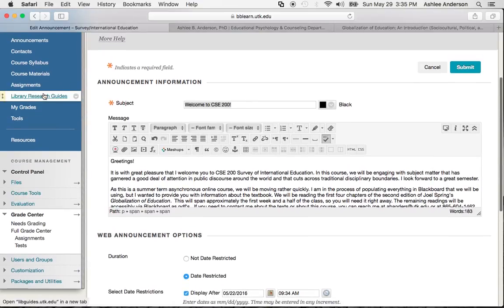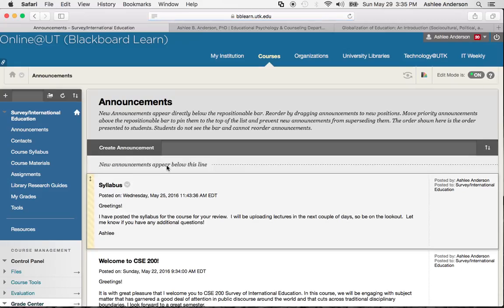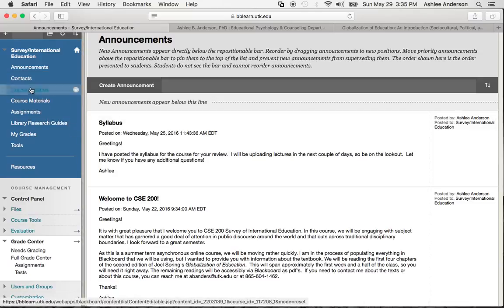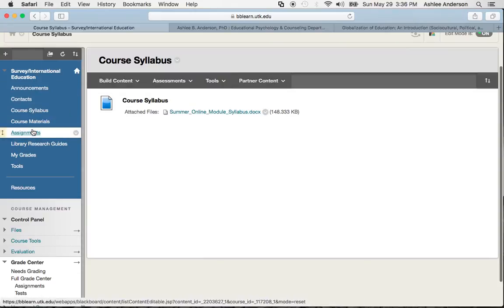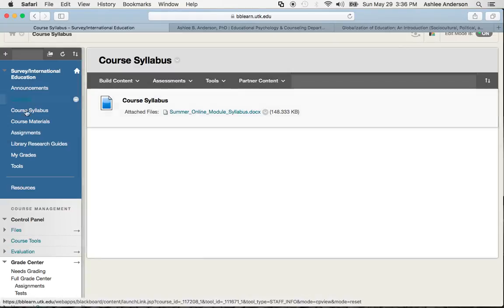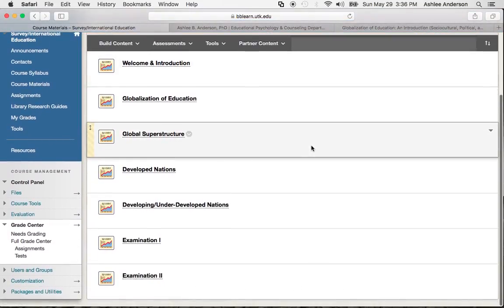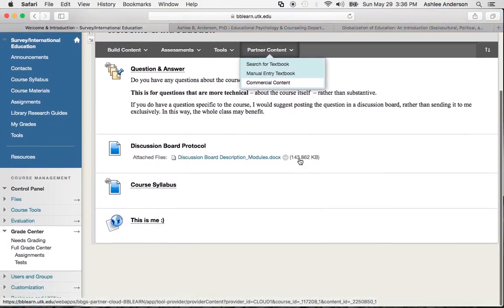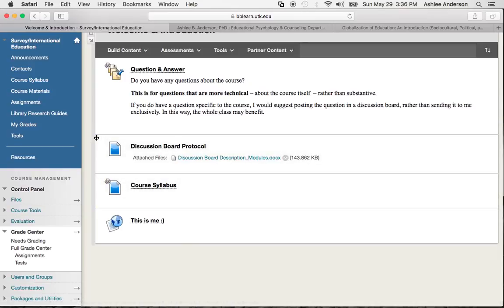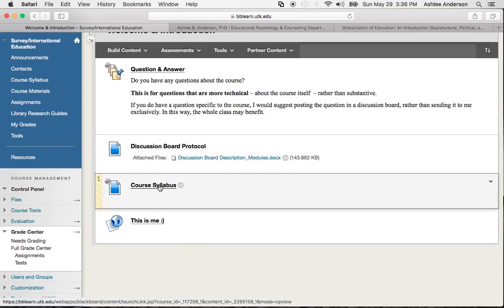So I will go through and, like I said, I'll pull up the syllabus so that you guys can see that, and I'll show you where to find everything. But again, here's that announcement page. The syllabus should be posted in the syllabus section. If you go over to this section over here, this is going to be what you're primarily going to use for the whole semester. So here's the syllabus. If you go into course materials, you'll see all of the learning modules that we'll use for the whole semester. The welcome and introduction is where I'll go over that here in just a second, but I do want to pull up the syllabus so that you can see all of that stuff, and we'll go over that.